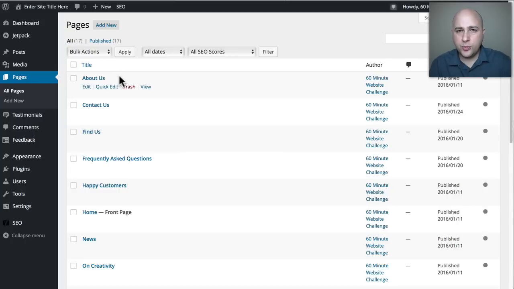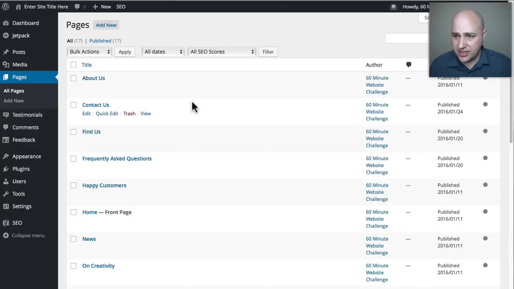Now, in WordPress, a page is timeless content. It doesn't have a date attached to it. It's not timely information. It's more your anchor pages of your website. A post is different. A post is what you would use for what's called a blog post, and that might be an upcoming event that's happening or some kind of timely information. That's going to be your blog post. What this site's mostly relying on is pages. So let's take a look at the pages now.